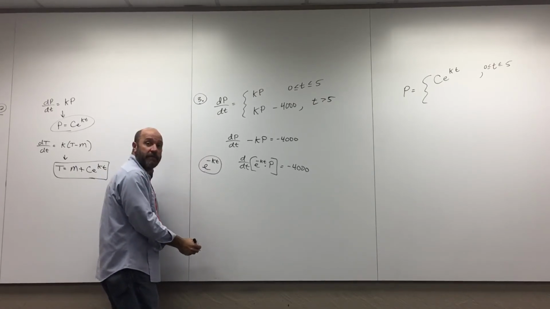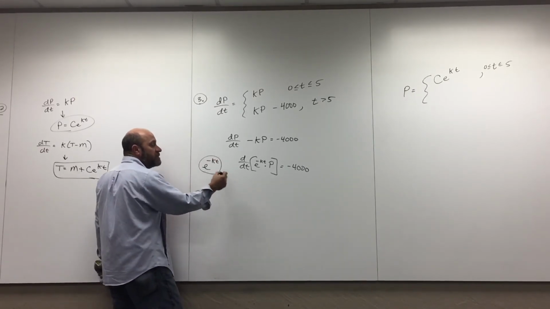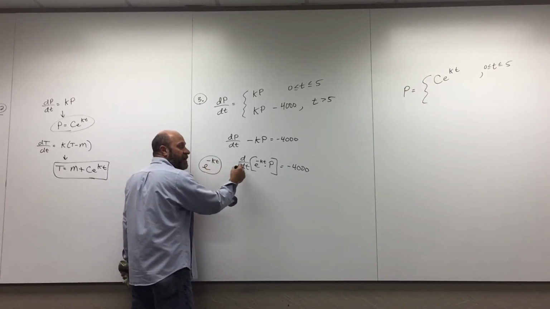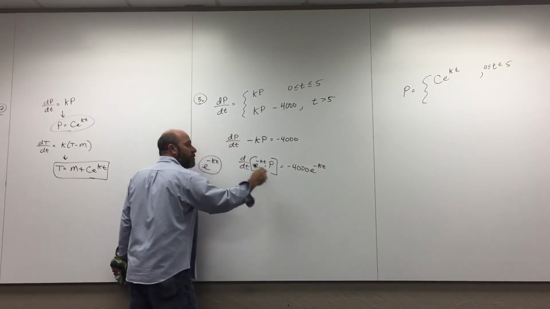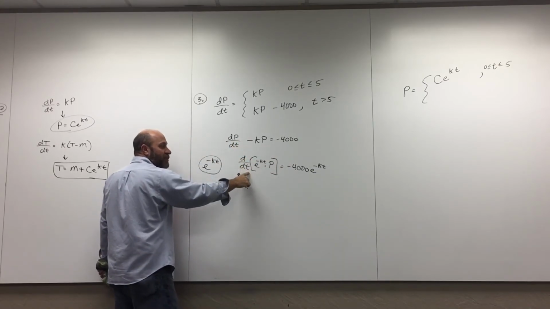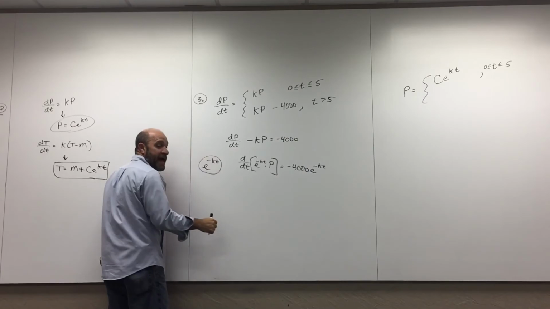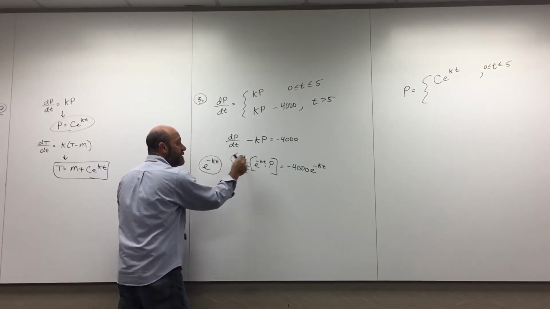Now you integrate. Oh, I forgot to multiply through. Thank you very much. You multiply through by the e to the negative kt. I forgot to multiply through. It comes over here. Yes, sir. You multiply through by the e to the negative kt. This left-hand side becomes this product rule. The right-hand side is that, and now you integrate. Integrate both sides of this DE.